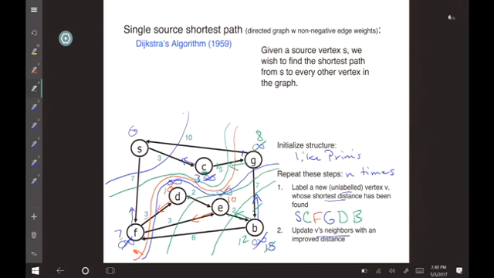Okay, where's the solution? The answer is it's all the predecessors. So B goes to E, E goes to F, D goes to F, F goes to S, C goes to S, G goes to C. Okay, so again, what we have is a spanning tree, but this time it's one that gives you minimum cost paths rather than a minimum cost total. Okay, any question about it?